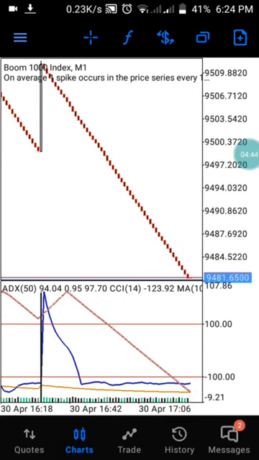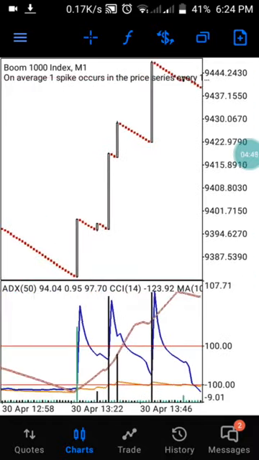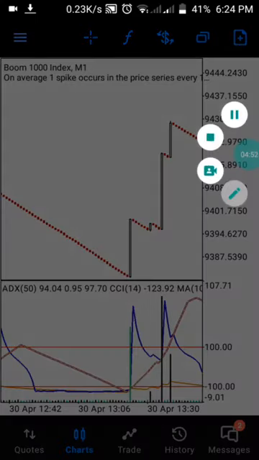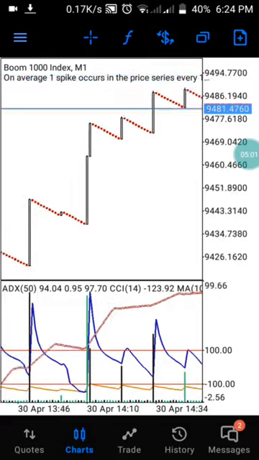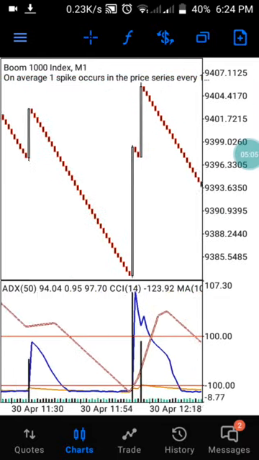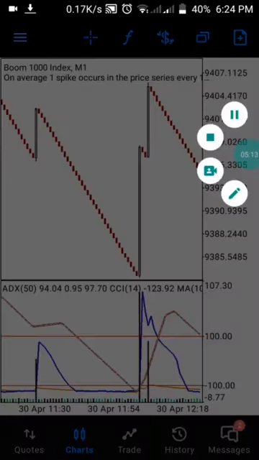So guys, let me show you some samples so that you can also see how this strategy really works. You see, when the three of them meet together below the negative ordering, what happened? Spikes keep on happening in the market. You can use this to take up your spike, multiple spikes, or you can catch like 2 to 3 spikes and then you are out of the market, on just 1 minute time frames, guys.